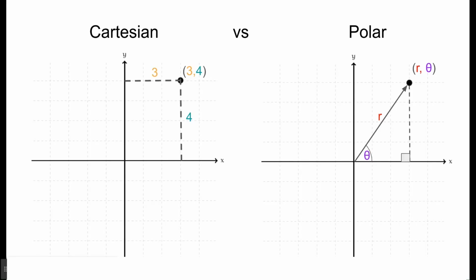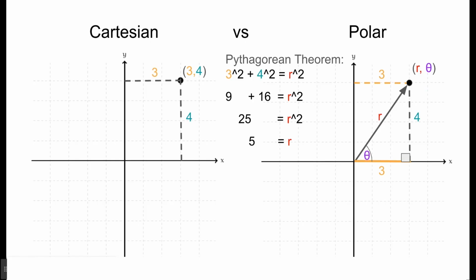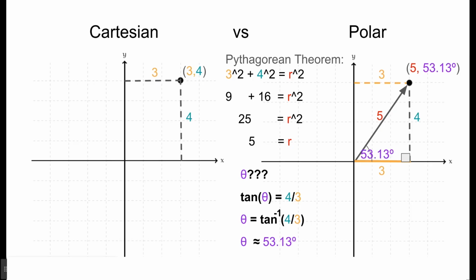Well, if we have our Cartesian coordinate, we can drop a vertical and drop a horizontal, which are going to be your x and y values with your Cartesian coordinate. For this triangle, we can solve for r using the Pythagorean theorem, finding that r is 5. Theta, or the angle, is always going to be a little bit more complicated, but we do have some useful values here in the right triangle. Using right triangle trig, we have the horizontal and vertical, or the opposite and adjacent to theta, and so we can use tangent, and then use tangent inverse to find that theta is tangent inverse of 4/3, or about 53.13 degrees.